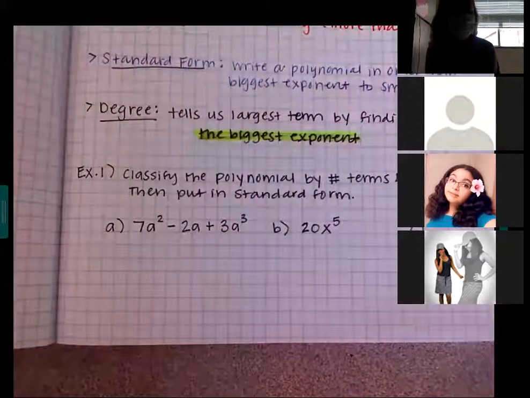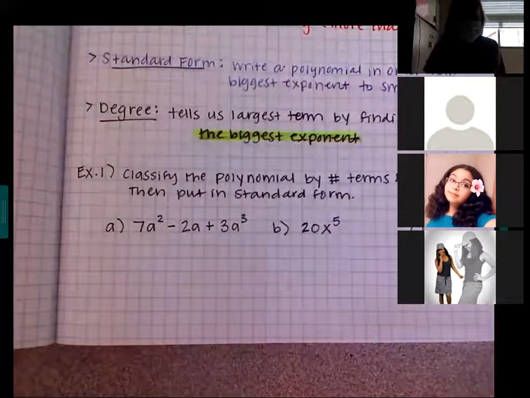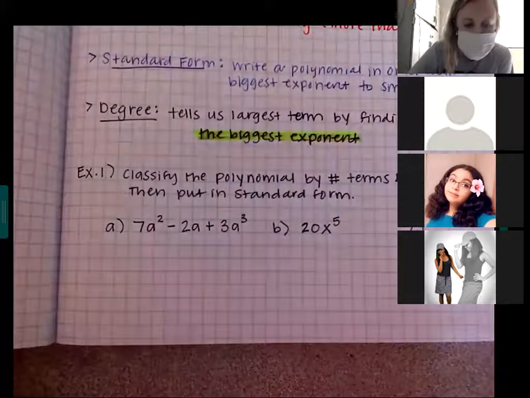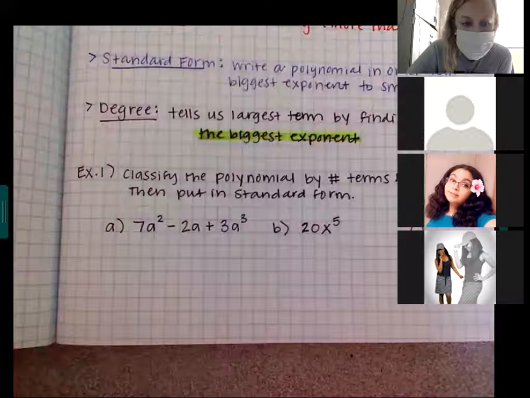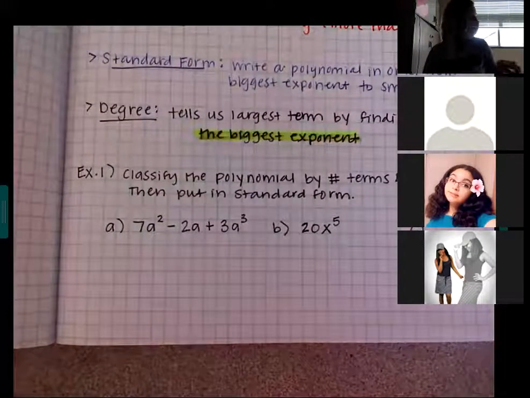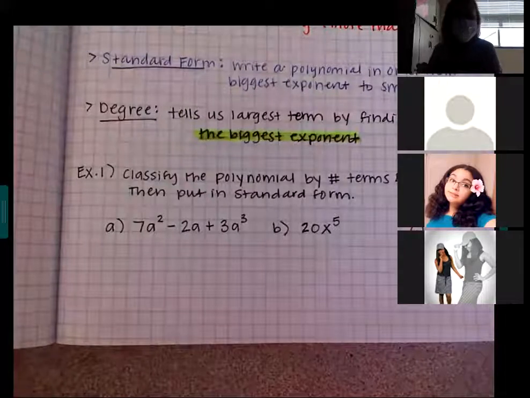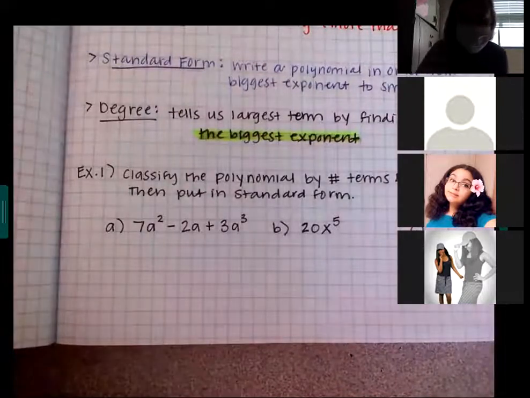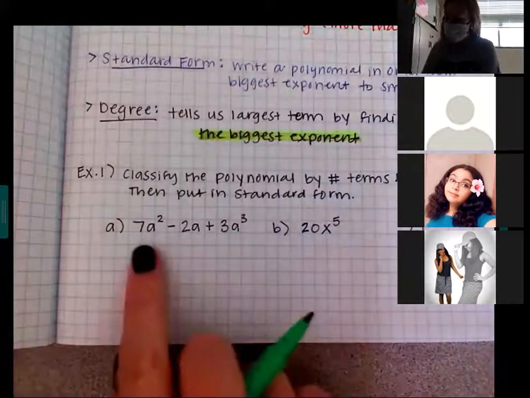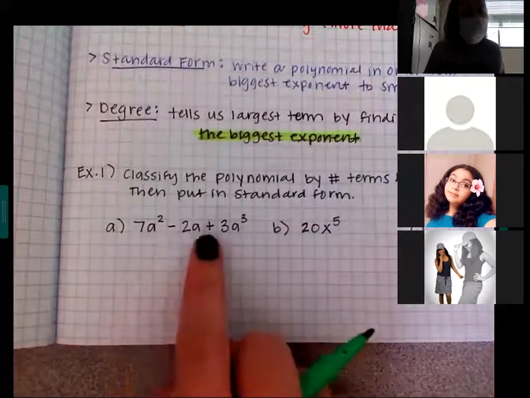Wasn't that yesterday? All right, so let's look at A. People at home, have y'all had a chance to write it, or do you need another second? I'm good. Okay. Jordan, you ready, babe? Okay, so let's look at A. Classify the polynomial by the number of terms and the degree. So let's look at this. How many terms do y'all see here?